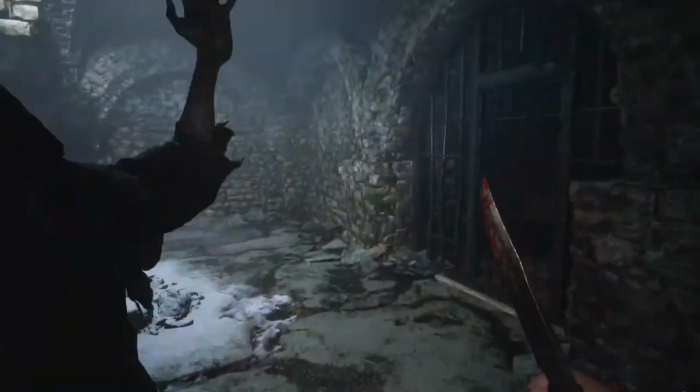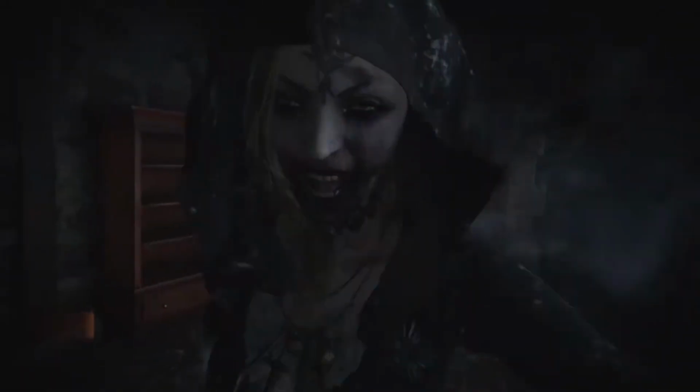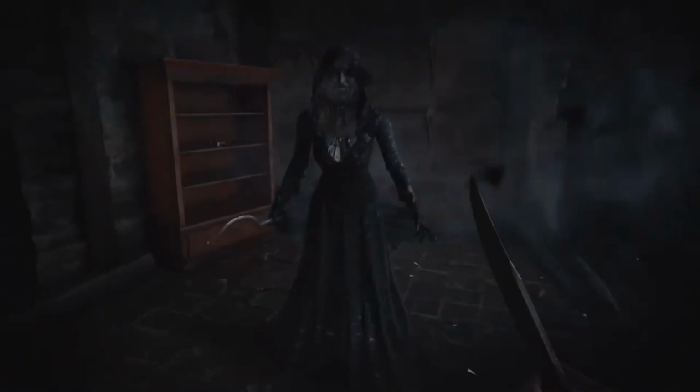After escaping, we were chased around by one of her daughters, and then we met our next enemy type, these ghoul-like things. They're not the toughest in the world, but we're also not the fastest, so we did get sickled quite a few times. Now we're on to our first mini-boss fight, one of Lady D's daughters, and as you can tell, I didn't really have much of a strategy here.